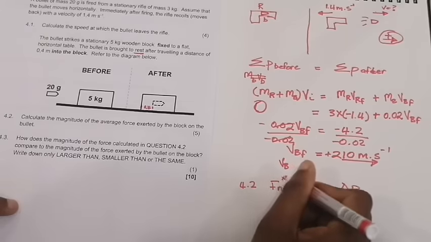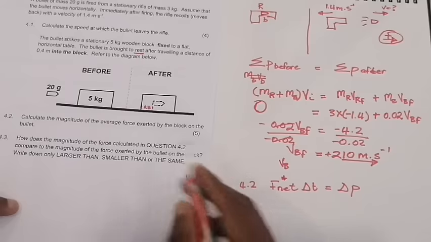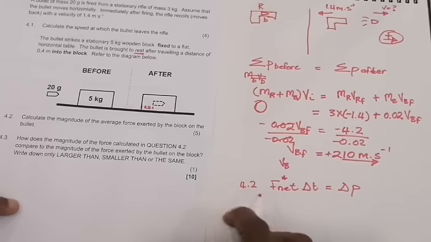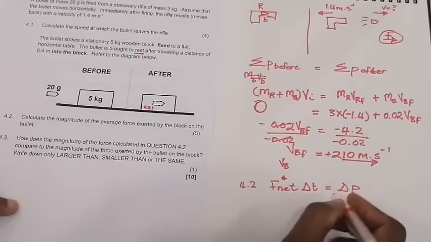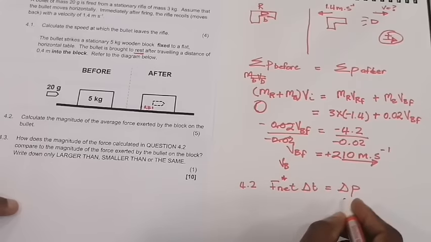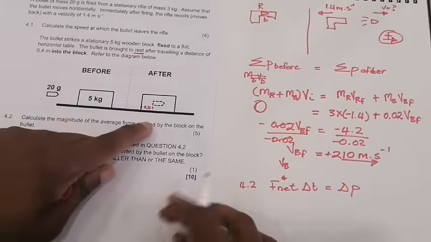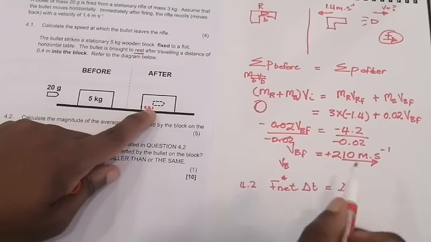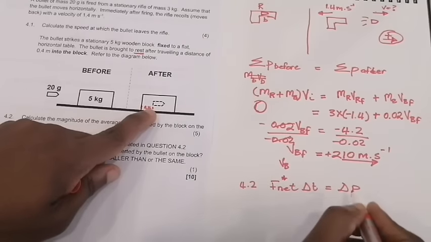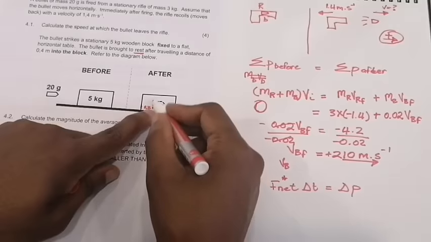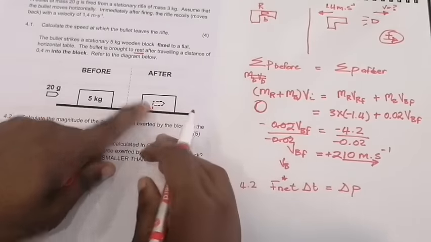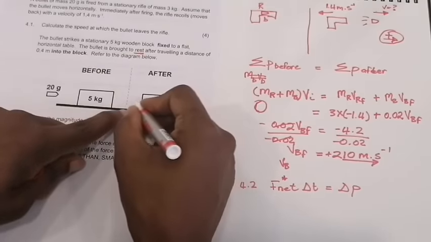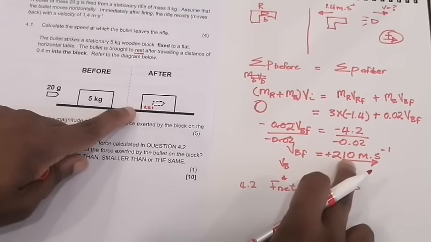So we're pretty sure this is what they want us to calculate, the average force. We're going to find out what the net force is. Now, the question is, do we know the change in momentum that the bullet undergoes? Yes, we do. And what is that change in momentum? We know that the final velocity is 0, they said it is brought to rest. We know that the initial velocity with which the bullet entered there was 210.